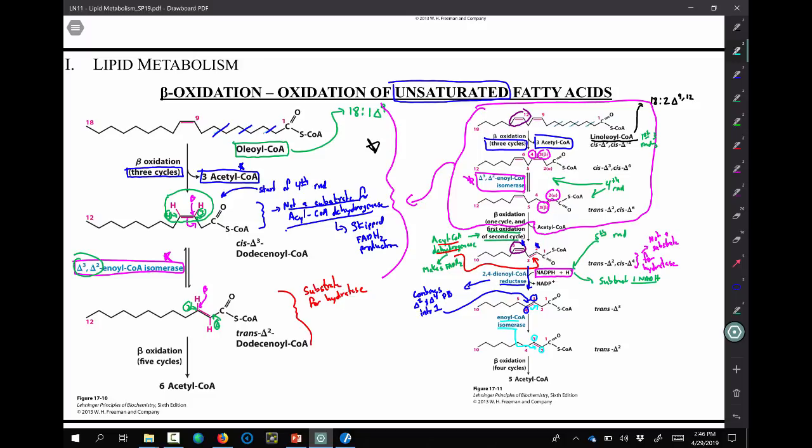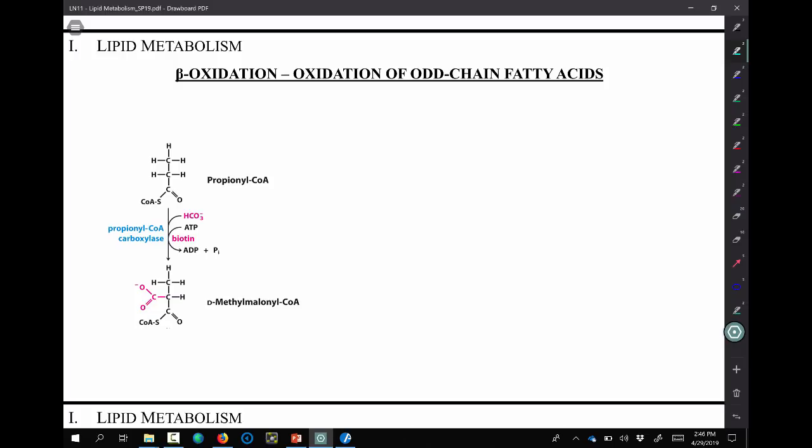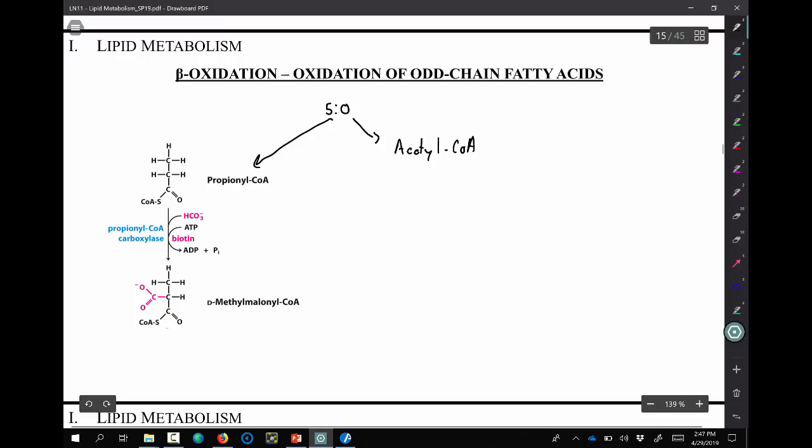Okay? All right. Now, let's do odd chain. So odd chain fatty acids are rare but important. And there was a question earlier on this. So let's say that you have an odd chain, a 17 carbon fatty acid or something like that. Again, they're pretty rare, but let's say that you have them. You will get to essentially the last round of beta oxidation, and you will have a fatty acid that is 5:0. All right, 5:0 will break down into acetyl-CoA. In the last round, the cleavage step will lead to acetyl-CoA and something called propionyl-CoA. Propionyl-CoA, you'll notice, has 3 carbons.